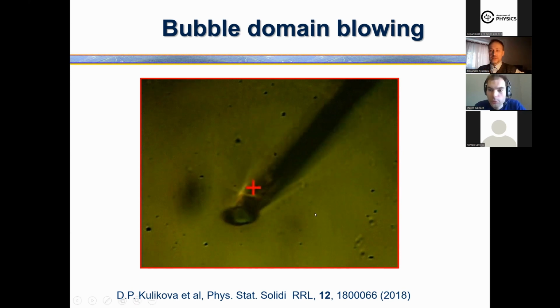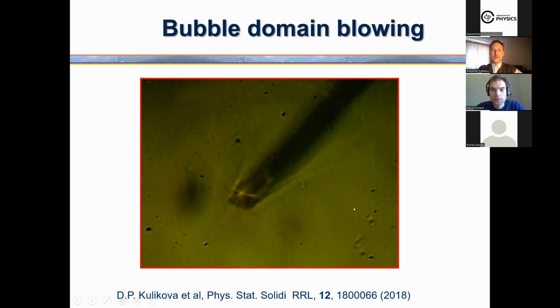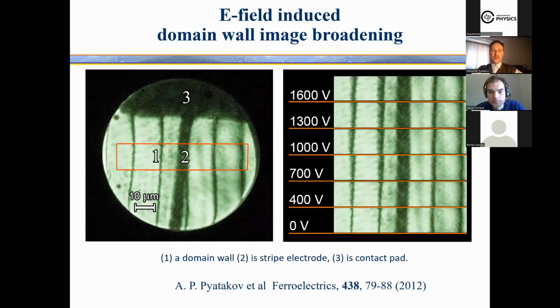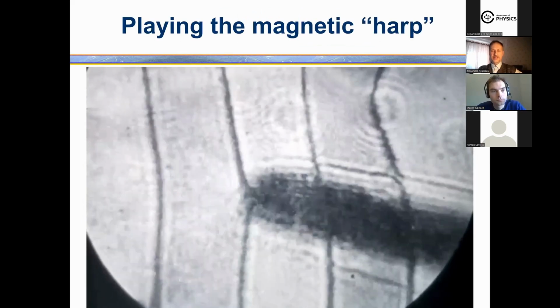Alexander, I see a question in the chat, from Maxim Mazanov. Could the polarized domain walls be not only oriented, but also moved continuously by some special electric fields, perhaps alternating ones? So instead of changing the orientation, can you move them somehow in space? Locally, you can move them like this, yeah.